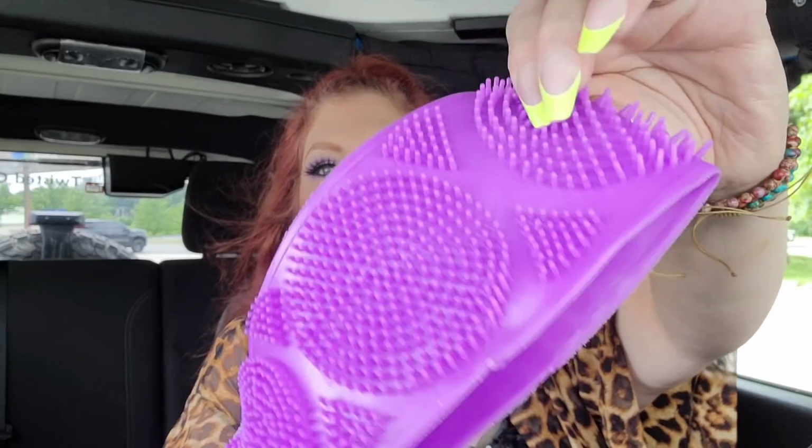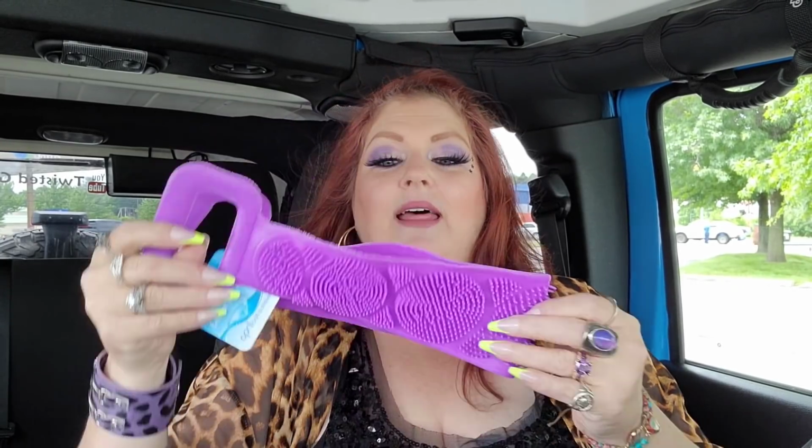I don't even know what you call that, but I have the little thing that I have, the dish gloves, like I have the body washer thing like that. And I thought, why not get the back scrubber? So I kind of like this. I can't wait to give it a whirl. The hand thing that you keep in the shower that you wash yourself with, just a little review on that. I kept dropping it. It did good, it lathered good and everything, but I just kept dropping it. So that got kind of irritating. With these handles, though, you shouldn't be dropping it. But I was glad to find that because I did see that somewhere. Somebody had posted a picture and I'm like, oh, cool. So, yes, I grabbed that.